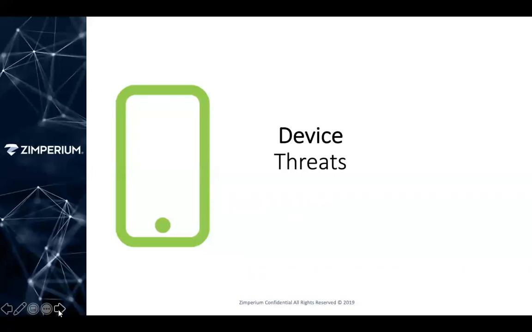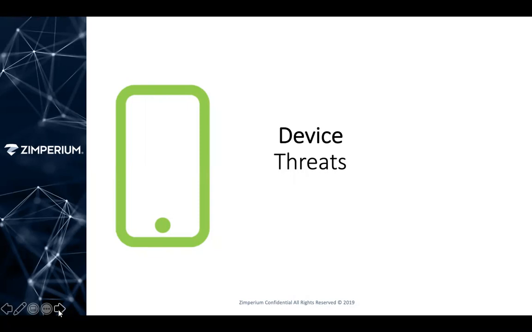Then you shift over to the threat side of things, actual attacks. Device exploits, actually compromising a device or gaining elevated privilege or elevated access, is the end game of attackers. As long as there's been security, persistence has been the end of the game. They've always wanted to be persistent and remain on the computer as long as possible, whether it's a server, point of sale system, or now mobile. The only way to be persistent in mobile, given that apps are in containers and the operating system is locked down, is to either compromise the device or elevate privileges or access in some way, shape, or form. Those are the device threats.